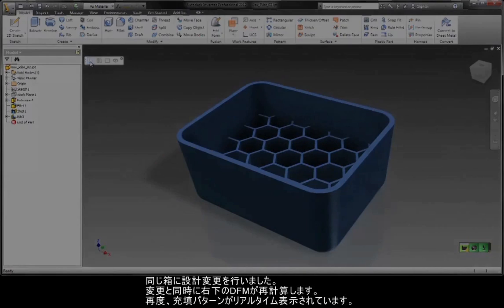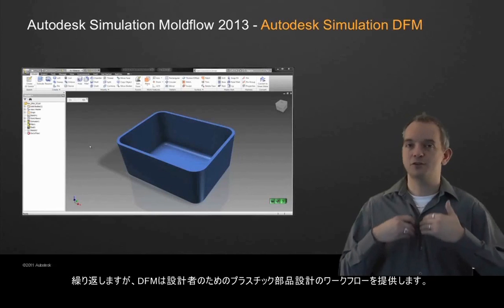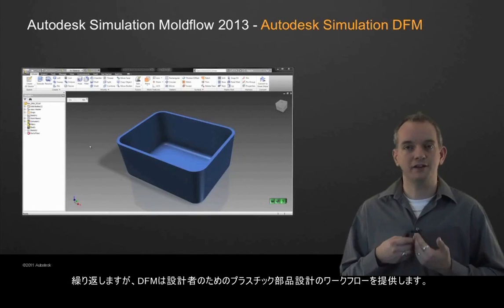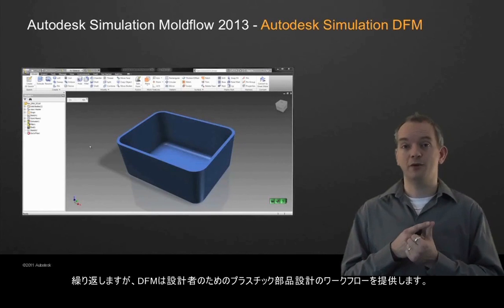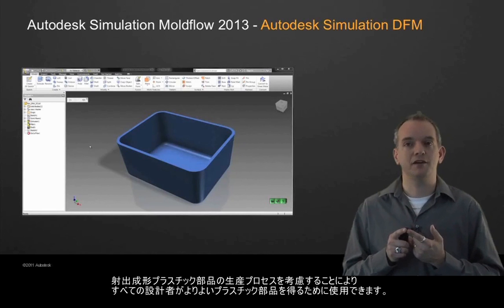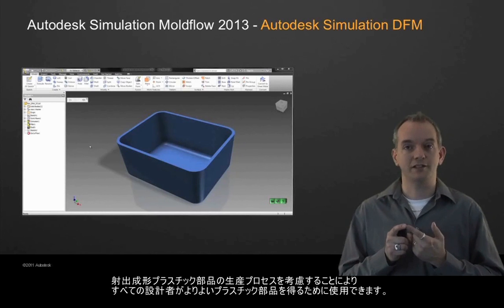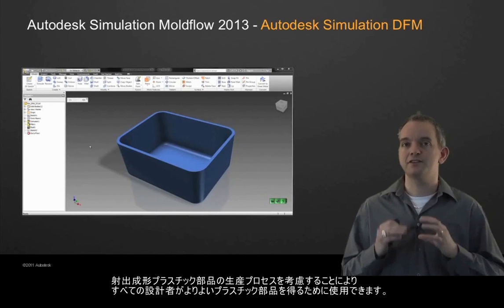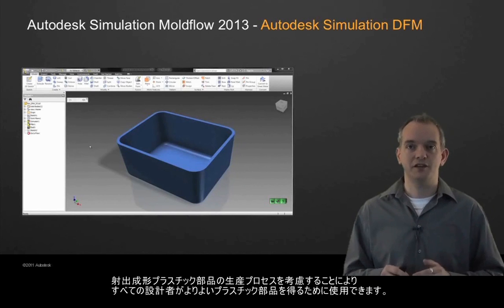This is all done in real time. So again, this is completely unintrusive to the designer's workflow. It doesn't require him to know anything about injection molding simulation per se, or have much experience with plastic injection molding as a process. So this is really designer-oriented. Everybody can use this. It gets you to a very good plastic part.